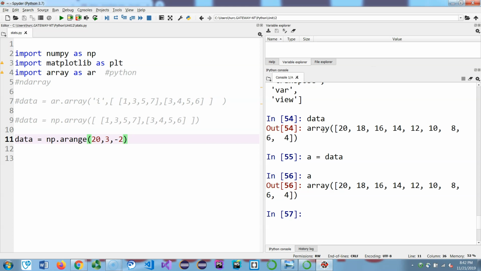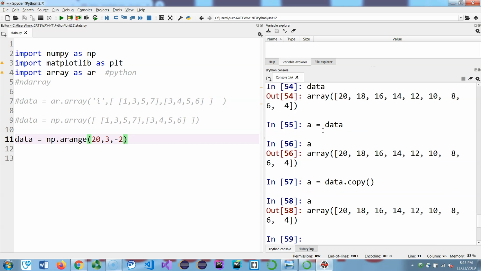If you make a copy, then you want to use a equal to data.copy, and that will copy to a as a separate array, so they are completely separate. You're not sharing the memory locations. Okay, so that's good enough for NumPy.